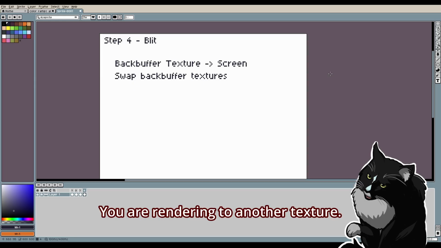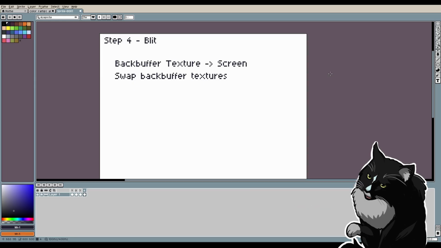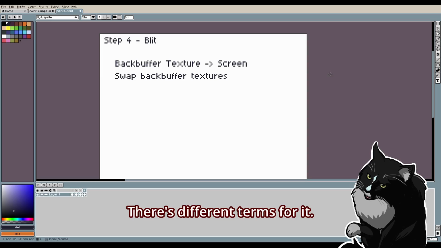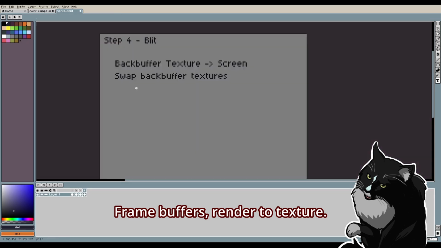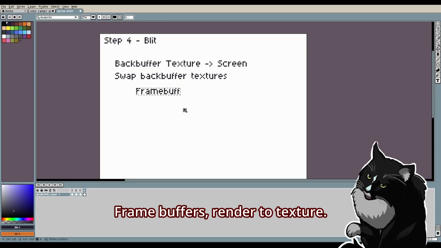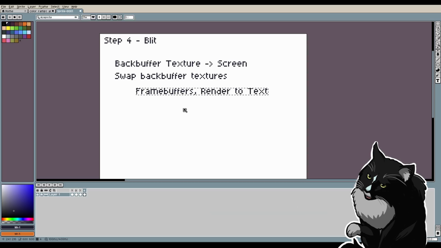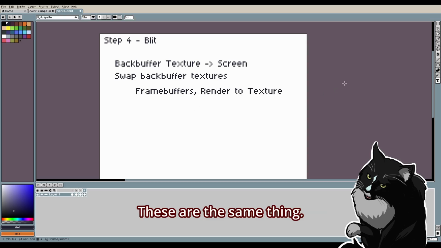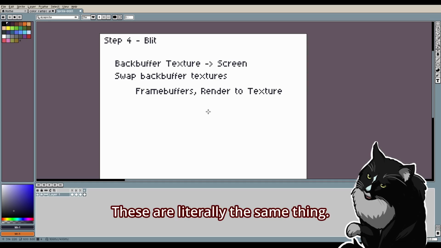You are rendering to another texture. There are different terms for it: frame buffers, render to texture. These are literally the same thing.